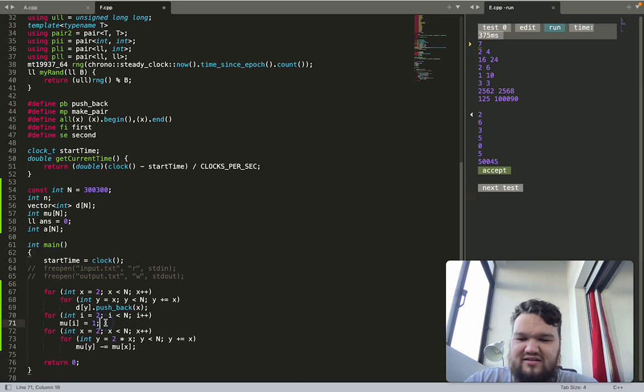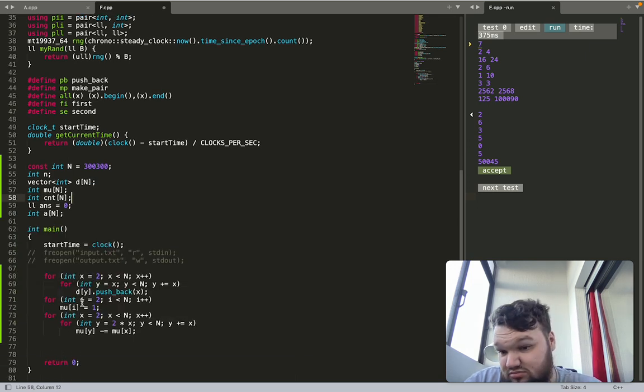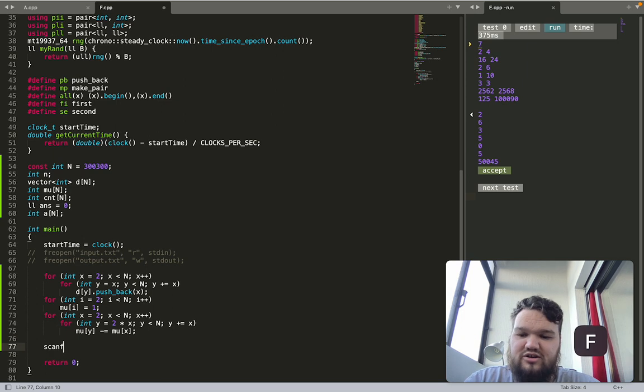Normally I would say that mu of 1 is 1, and then just start from 1, and that would calculate the correct values. The first cycle would just set all the other mu to minus 1, and then everything is exactly like now, but multiplied by minus 1. Okay, I guess I'm ready to write the solution.